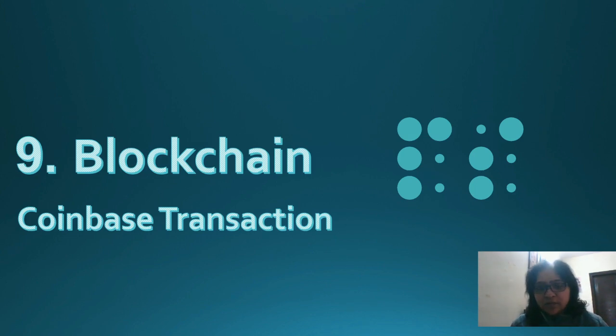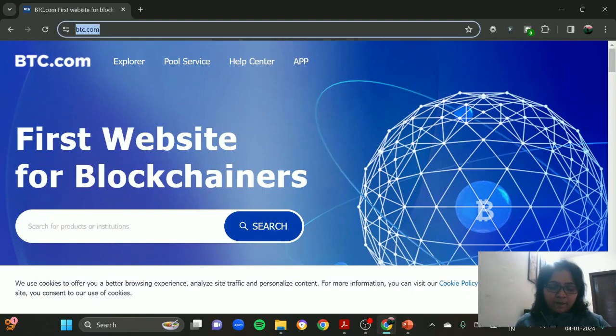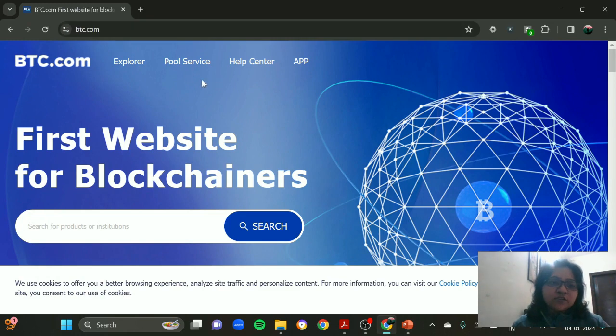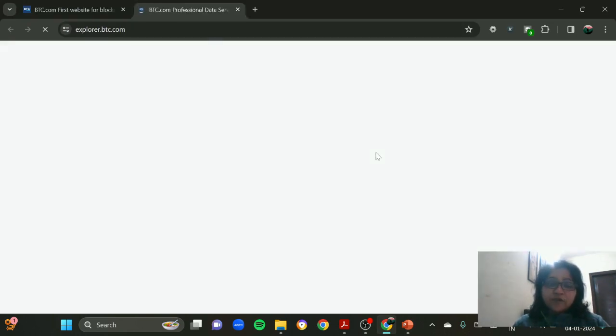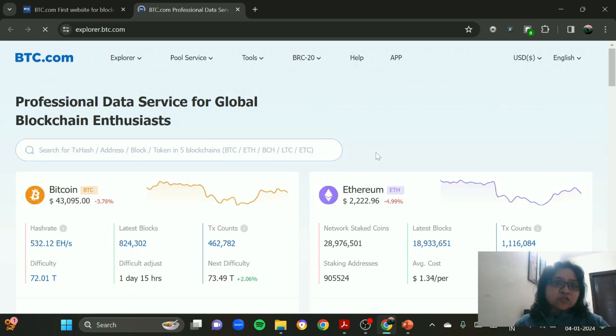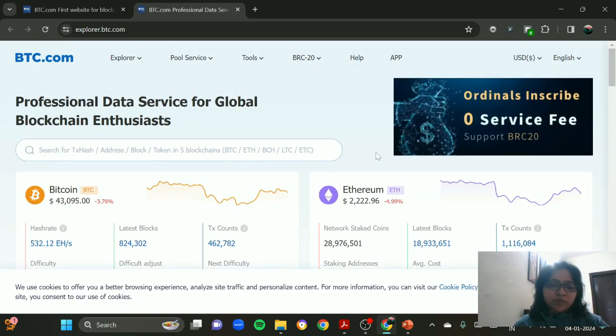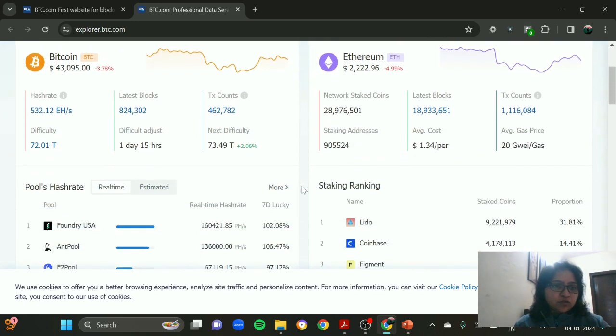So let me get into the website to show you how the Coinbase transaction actually looks and how it is paid to the miner. Okay, so I am on btc.com. Let me get into the Explorer. If you want to understand how the Explorer works, please visit my previous videos and you will learn how to navigate through these things.